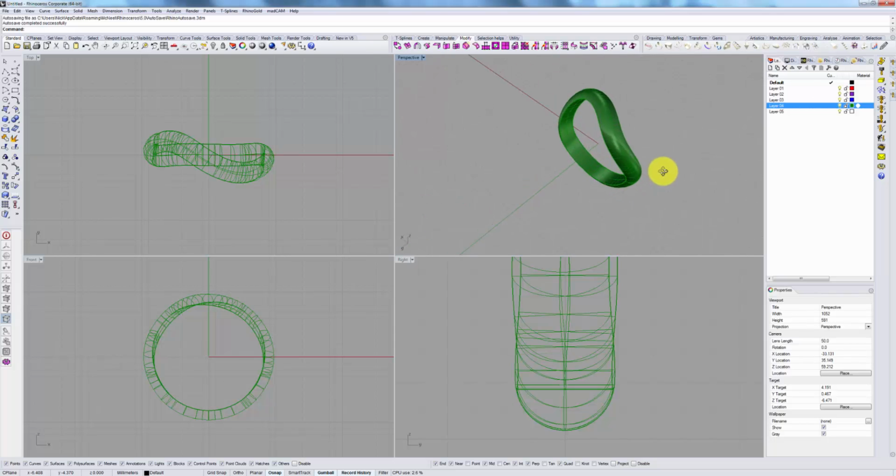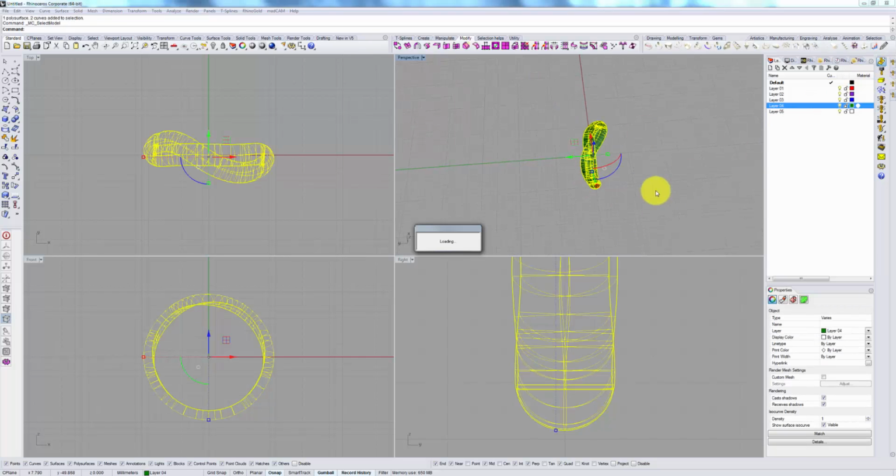So we could use a rotary strategy, but we would have to make the two boundary lines wide enough to encompass both, say, this boundary and this boundary, which means there'll be a fair bit of wasted calculations cutting the space around it. And that's okay, it's just not that optimal. So instead, let's perform a 5-axis simultaneous operation on it and see how that helps us.